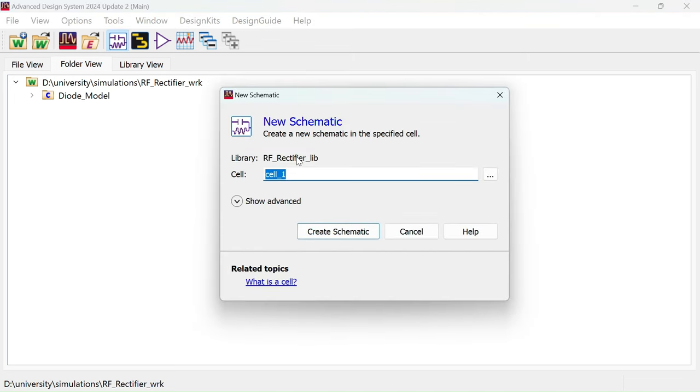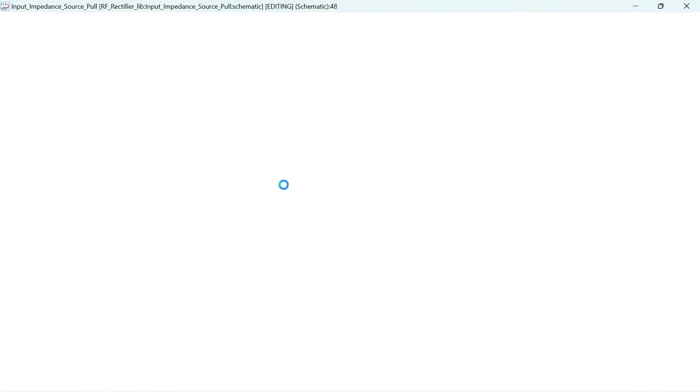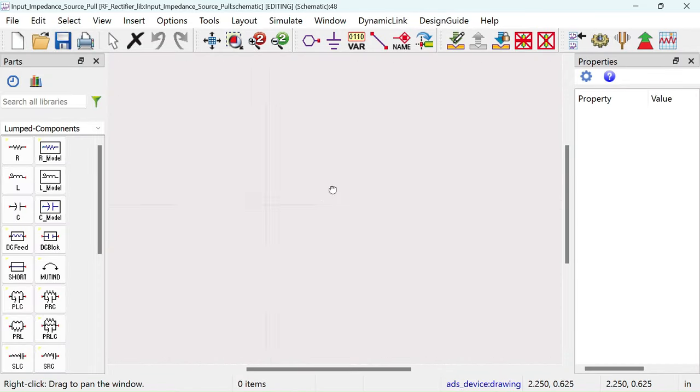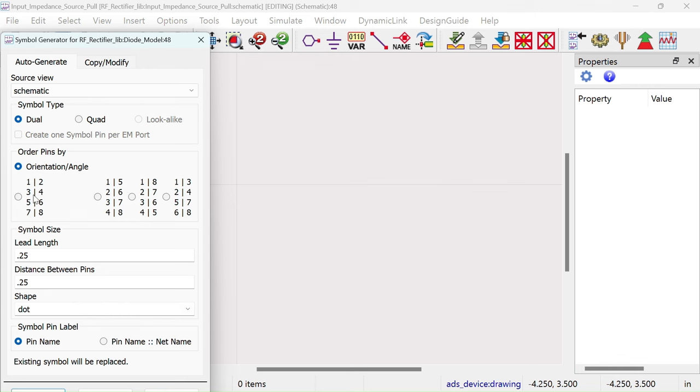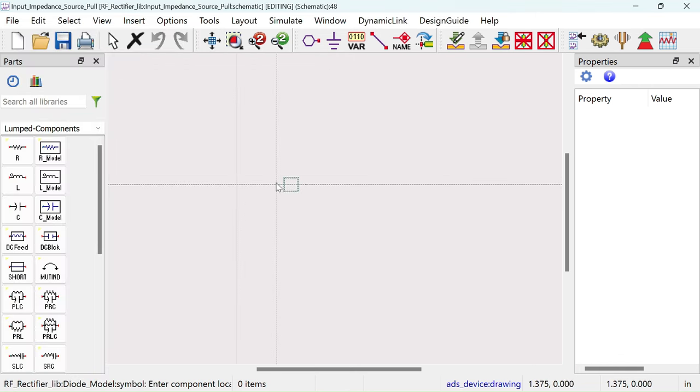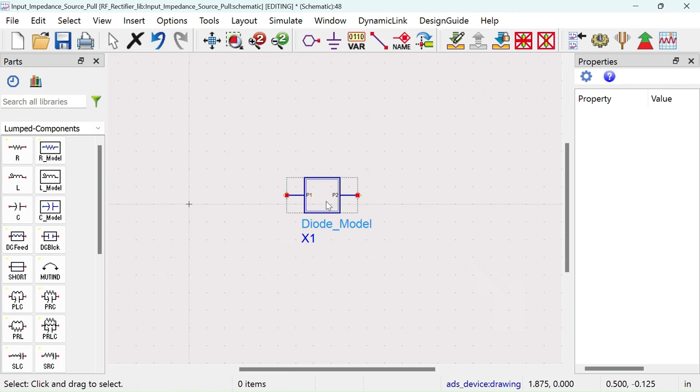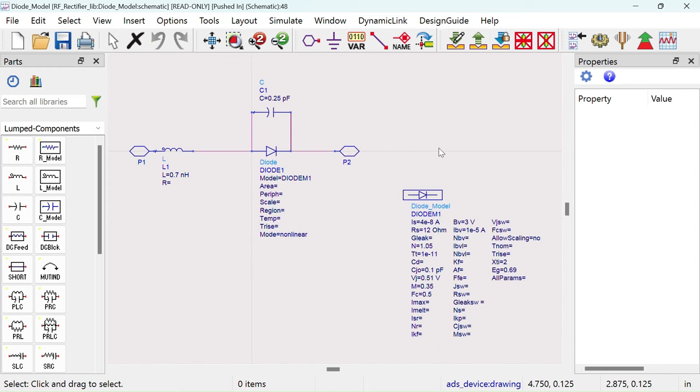In order to determine the optimal load resistance and input power for maximum efficiency, and to calculate the input impedance associated with those values, we need to create a separate schematic. In this schematic, we use the voltage doubler topology with two diodes, a series capacitor, and an RC filter at the output. We can add the diode model from the library tab. We can get into the diode symbol using the Shown tab and observe the defined model.